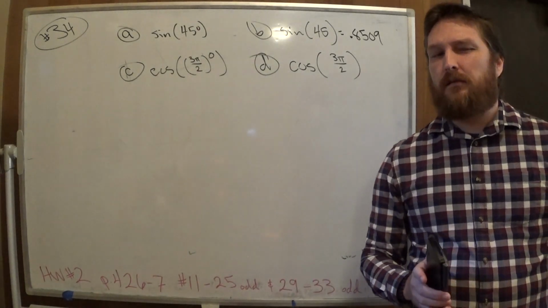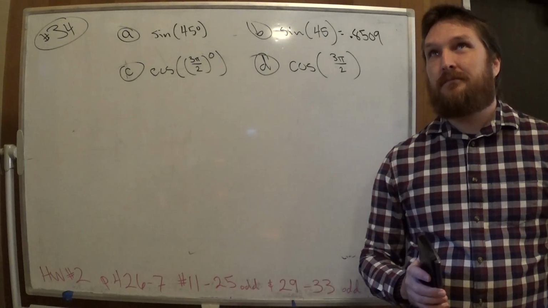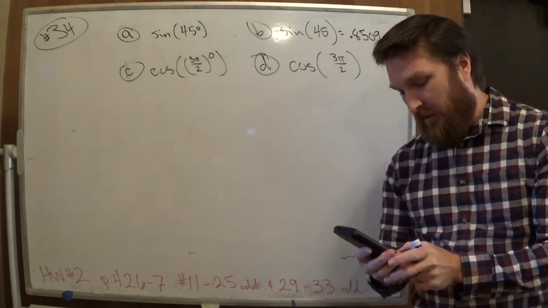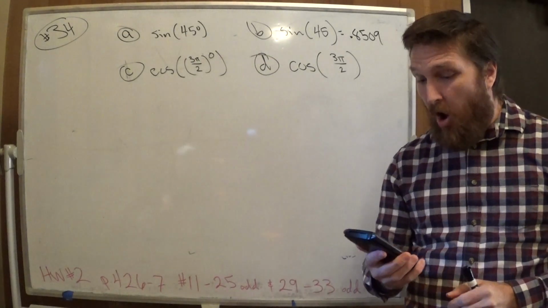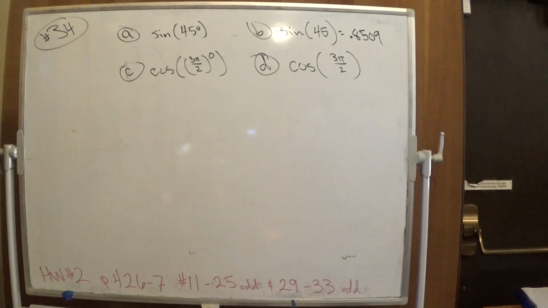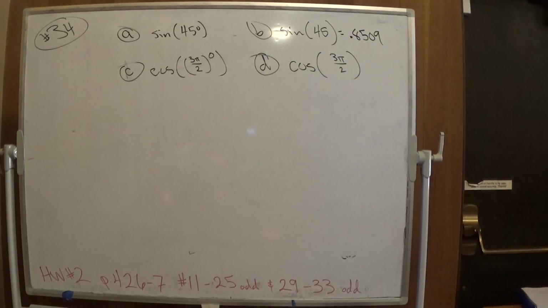What should it be exactly? It should be 1 over root 2. Good. Oh, this is what I love about this calculator. It gives you exact answers. That's pretty cool. So 1 over root 2 is the same thing as root 2 over 2, right? It went ahead and rationalized it for you, right?